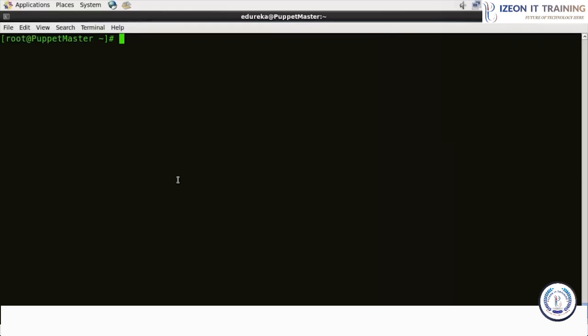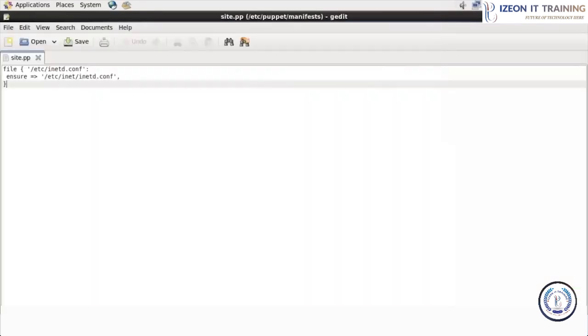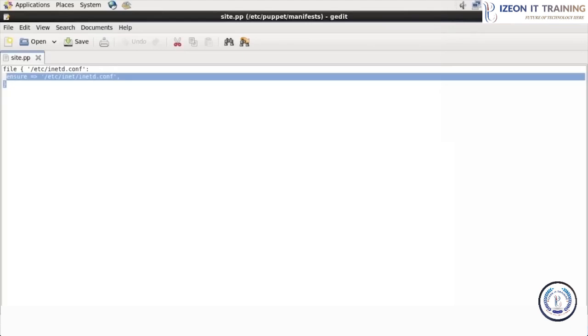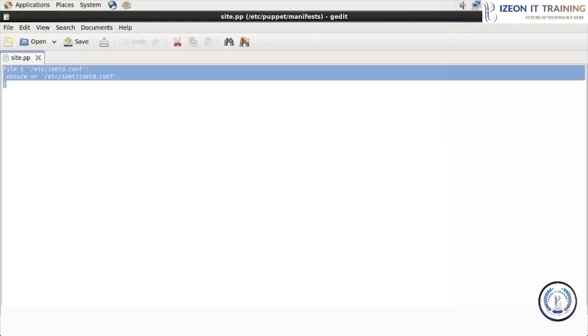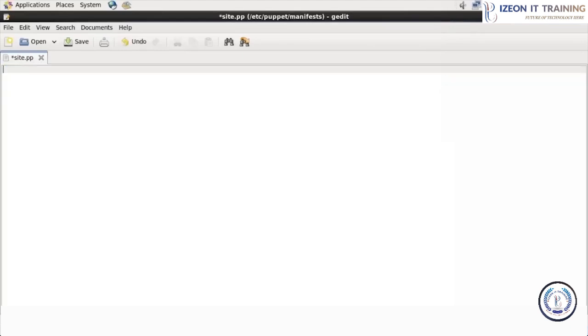I'll use the gedit editor. You can use whatever editor you feel like. /etc/puppet/manifests/site.pp, and here we go. Now over here I'll just delete the resource that I've defined here. I like my screen to be nice and clean, and now I'll write the code to deploy Apache.